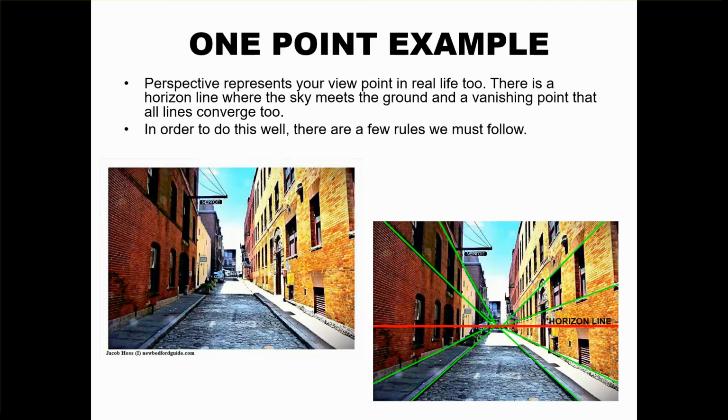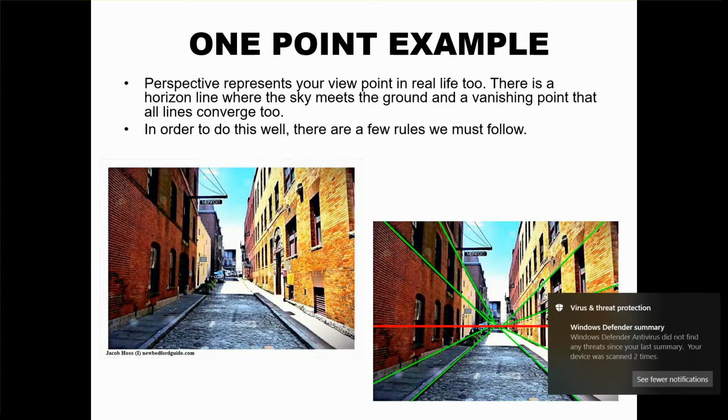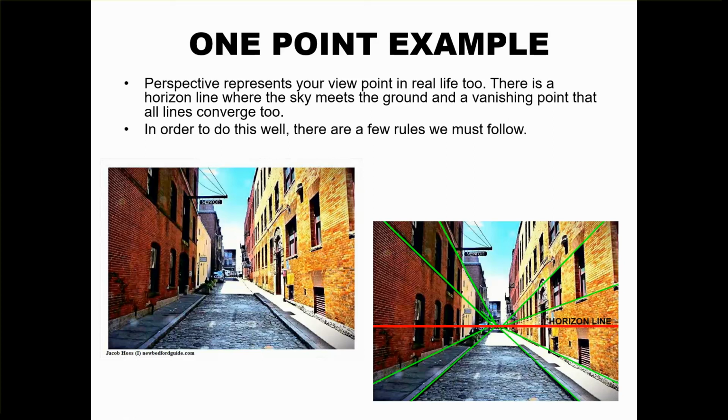But if you look at these two photographs, clearly the photograph on the left represents this idea that all of the lines on the building, so the windows, the door, all of the lines on the street and the sidewalk all converge to a little baby dot in the distance called the vanishing point. And if you look at the image on the right, I actually drew the lines digitally so that you could see them.